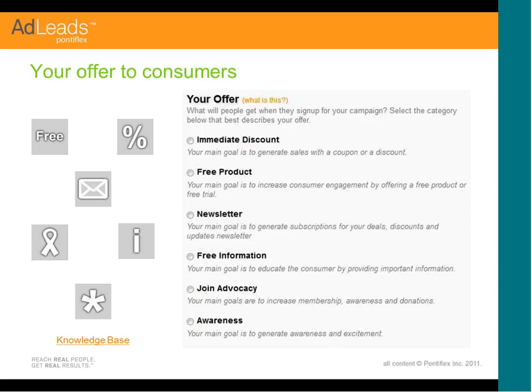So you want to find that unique balance of what you might be seeking to offer. And then joint advocacy is really for not-for-profits that might be trying to gain a consensus where people are going to donate to a specific cause. And then awareness could be anything as far as a general event. So you're really just trying to build awareness for a new location, a particular event that's happening in a certain time frame, and that's the type of offer you would use.